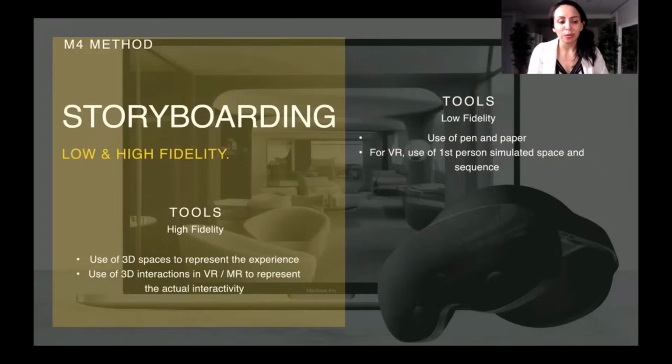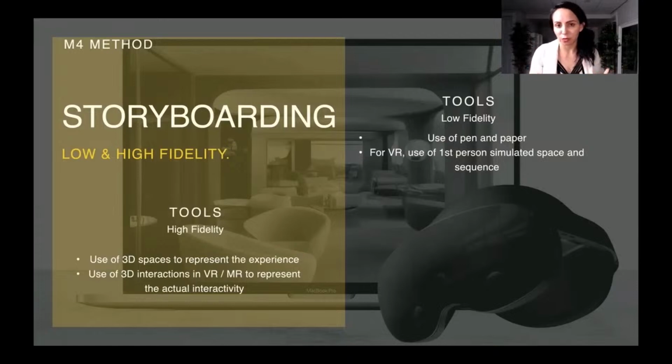We have low fidelity and high fidelity, of course. For low fidelity, we have the typical use of pen and paper, and we are able to make this sketch, pretty much a sketch, with the typical grid of maybe 3 by 3 squares, where we just use each to represent the flow of how the user would be going through different experiences in the space.